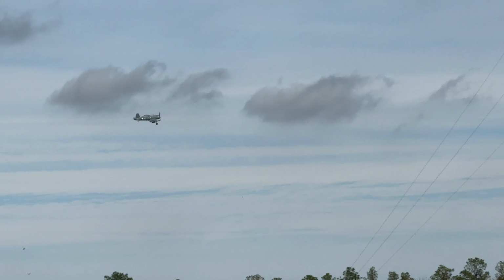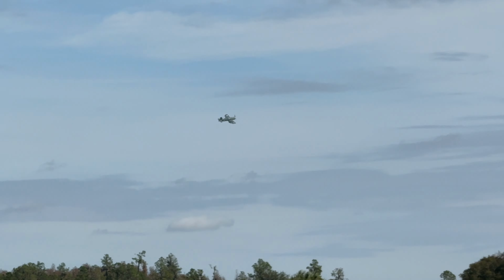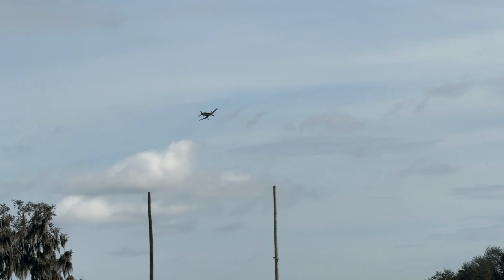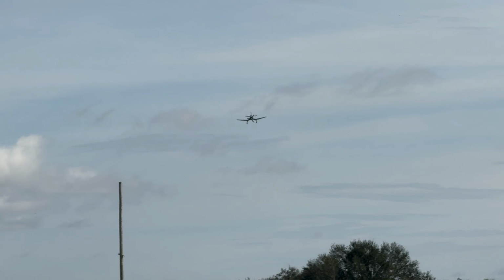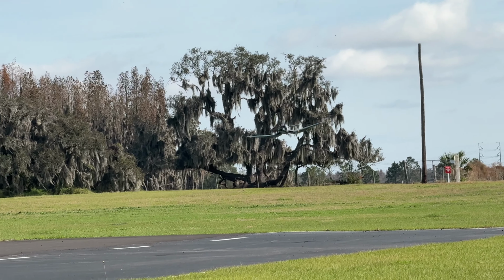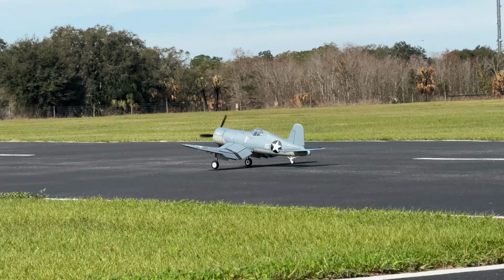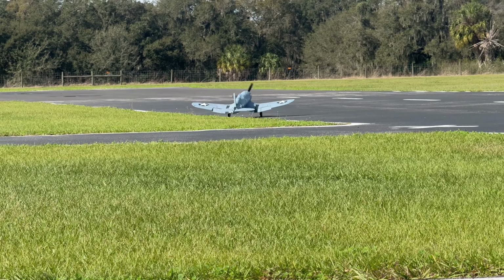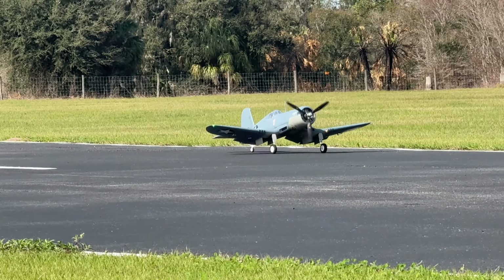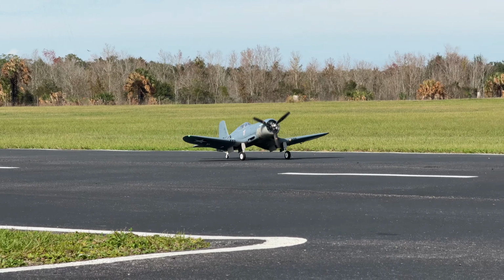Takeoff flaps. I do like to use half flaps. It does feel pretty nice on the landings. Full flaps is good too, but it is a lot more prone to bouncing doing full flaps, so I usually prefer to do half. So let's hope and pray we get a good landing out of this. We'll take it. Come on, turn. There we go. Beautiful, beautiful plane.